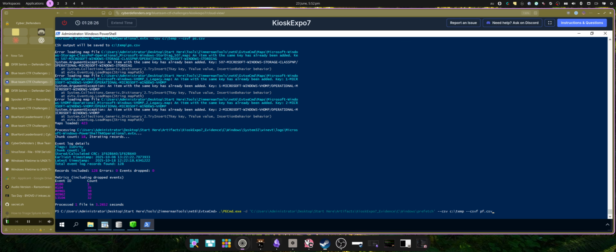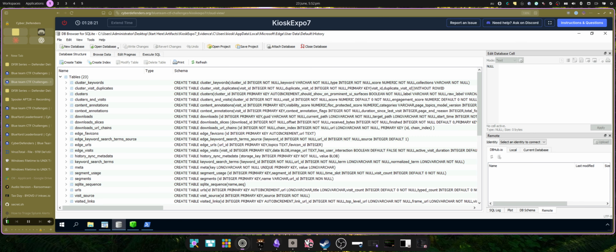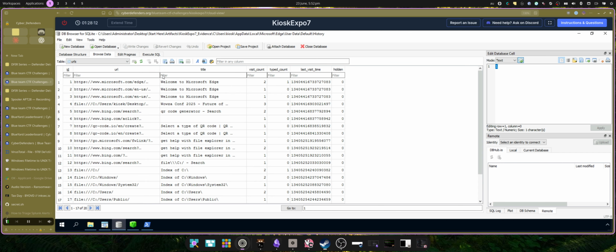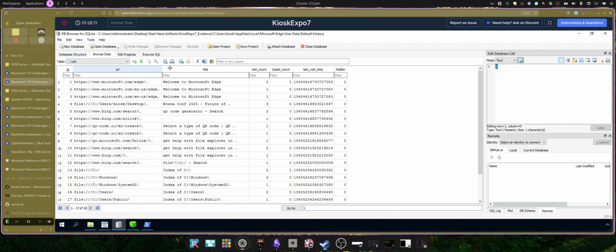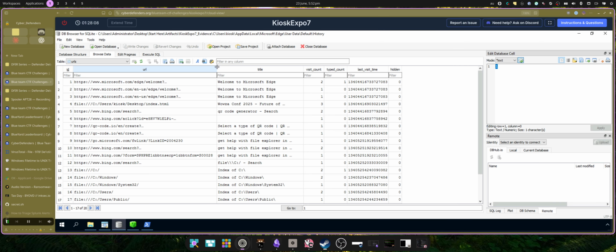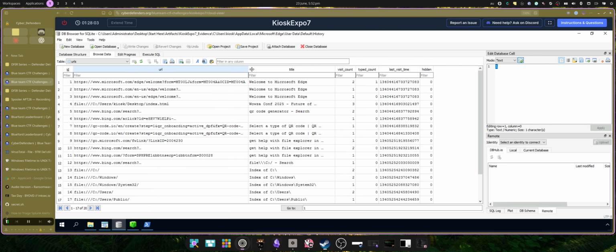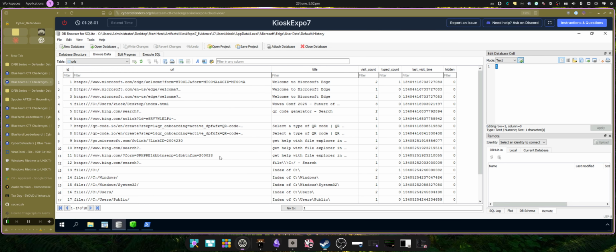Click onto this and we will go to our Edge browser history, and we want to view the tables, and we want URLs. Now, pretty much the question has already answered it for us. We know that for the browser escape, they're clicking on help. And if we look through the logs here, these are the window titles that are coming up: Get help with File Explorer.